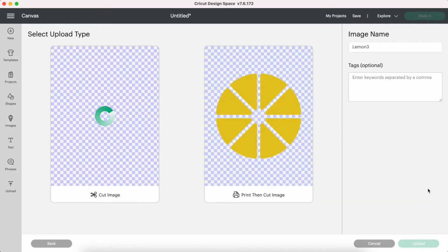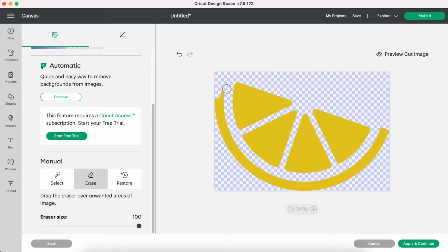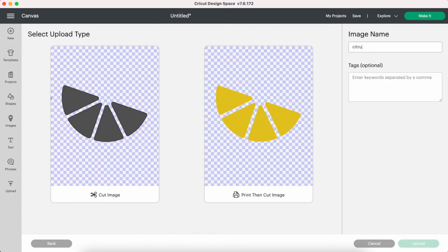Now I'm saving this as a cut image. I'm repeating this exact same process with half of a lemon slice, just erasing the outer edge of it and leaving the center part, and then saving this as a cut image.